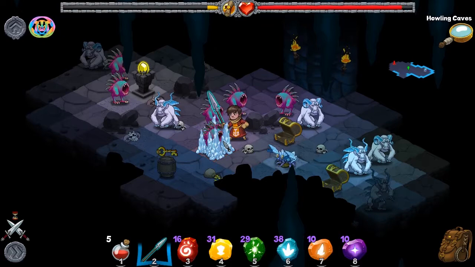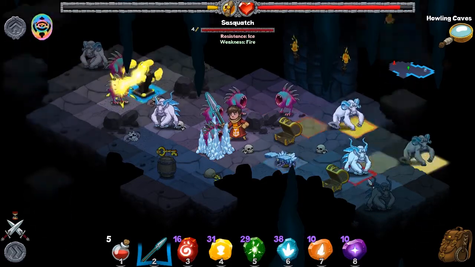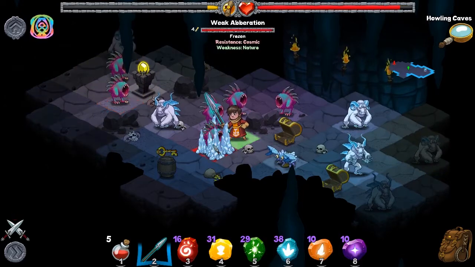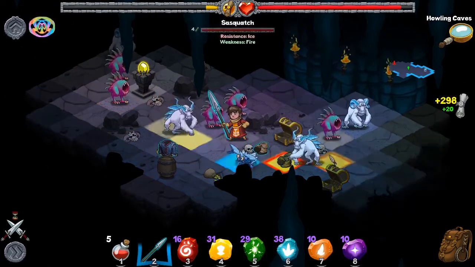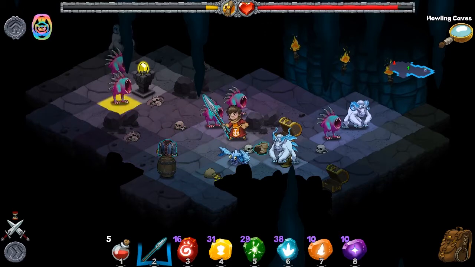Sometimes you'll find another person in caves who can help you out, so you can have yourself, another person, and the crab. You see all this combat's happening. Everyone takes a turn, as you can see there. Just killing things, some equipment drops. And this essentially is what the game is. Just a whole lot of dungeon crawling.